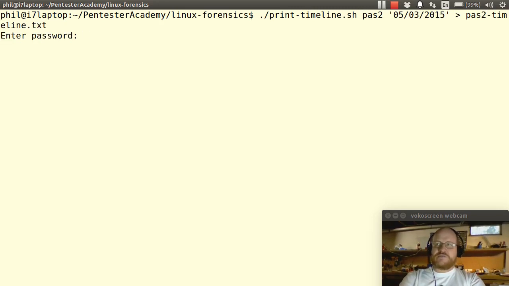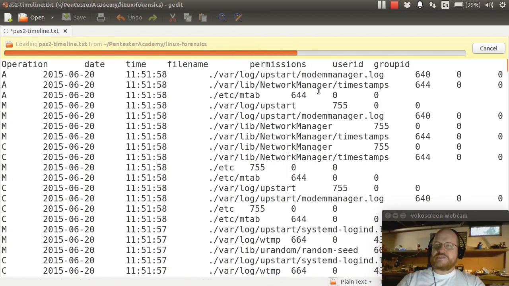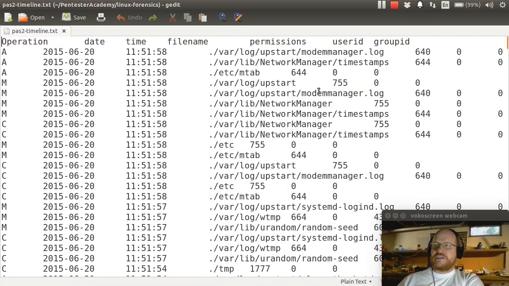So I'm going to go ahead and run this query. It's going to ask me for my password to the database. And it will take, as you see, less than 2 seconds to run, which is pretty impressive if you look at the size of this database. Now I'm going to bring this up in gedit just to make it simple, and you'll notice that gedit has to think a little while in order to load a file quite this huge.